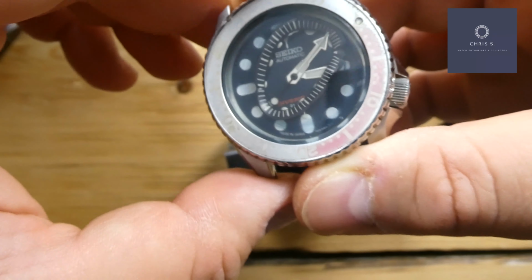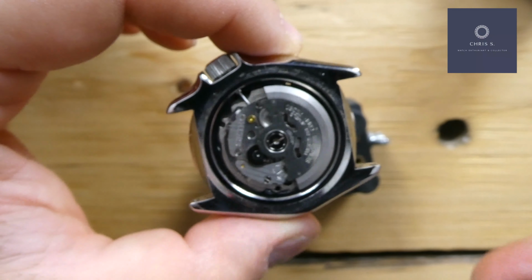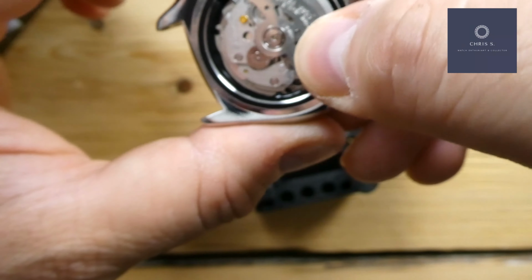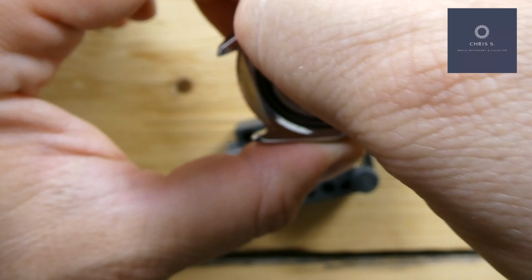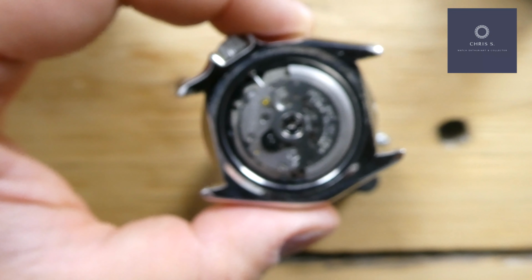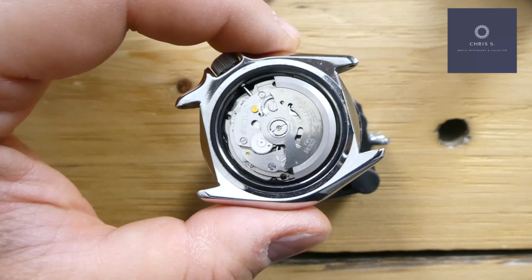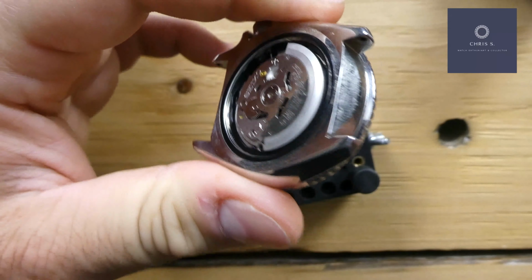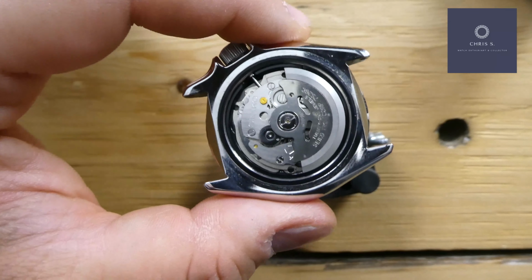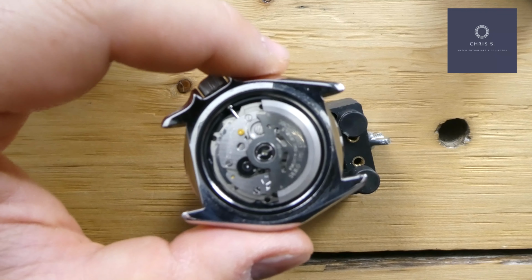So I'm going to take the crown off and see what actually happened and see if the actual movement is still working. Right now it is stuck, and I believe that the movement is not working, so I'm going to go with that right now. So I believe I have actually killed the SKX. I think the movement is not working because I believe the rotor is not moving. As you can see, it won't move. I'll try and get it to move with some tweezers and see what happened, but I guess I have killed the SKX, but we will see in just a moment.